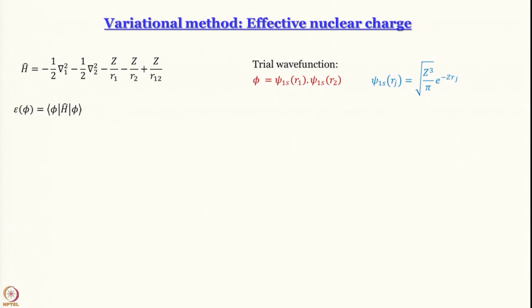Now, what is the variational parameter? What we will do is, well, even before that, when we talked about perturbation theory, we had referred to problem 6. Now we refer to problem 7 of the same chapter. If you go through this, if you work it out, you will get this expression for epsilon of phi, z square minus 27z by 8, right. So then looking at this expression and also looking at the expression of psi, if we think what is the handle that we have, what is the parameter that we can play around with, what can be our variational parameter?